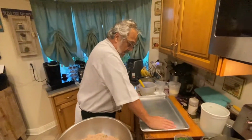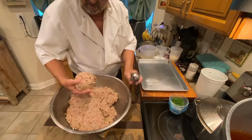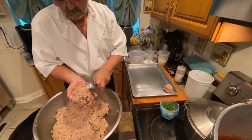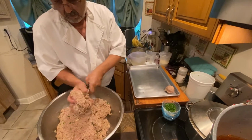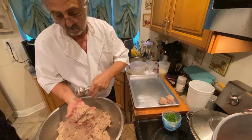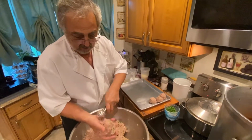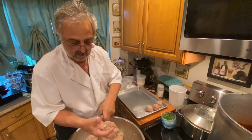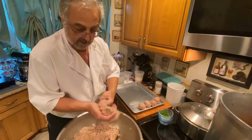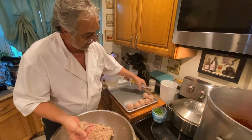Now, next step simply is to take some in your hand and do this. I'm not going to go through all of this right now, but I'm going to show you the end product when we're done. I just wanted you to get a brief idea of how easy this can proceed along if you just use an ice cream scoop, putting the amount in there and just going down the line.